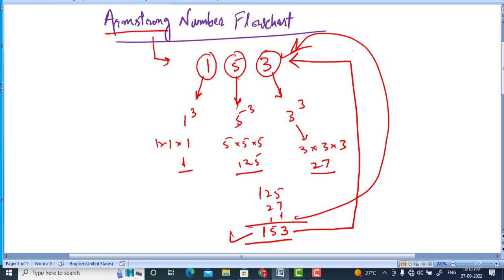Now I am going to check whether a number is Armstrong or not. Suppose I have any other number, 381. I have to check in the similar way whether this number is Armstrong or not. Maybe it could be Armstrong, or maybe it could not be. We have to check it with the help of a flowchart. So I will draw a flowchart which will ask the user to enter any number, and when the user enters a number, the flowchart will automatically find out whether the number entered by the user is an Armstrong number or not. So I am going to draw that flowchart.